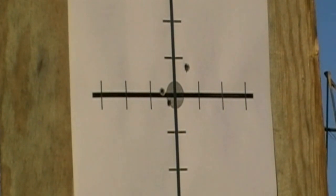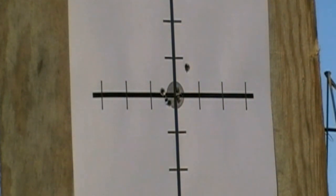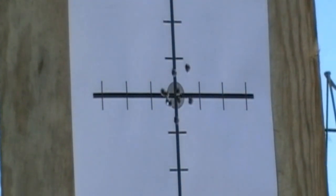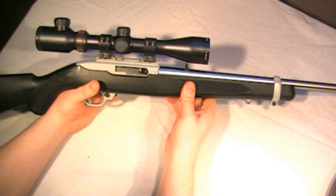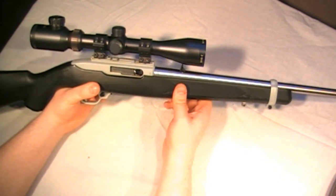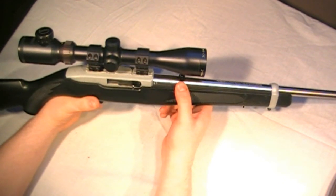Because of the rate at which the rounds drop. So, if it's shooting an inch group at 50 and a 2 inch group at 100, that is perfectly adequate for pest control. You don't need a rifle that will shoot a one hole group. If you start upgrading this rifle and putting match target barrels, bull barrels on it, lightening the trigger pull, and using the target grade bolts, you can get it to shoot a one hole group. But as the rifle stands out of the box, it can't compete with a good quality bolt action in terms of accuracy.